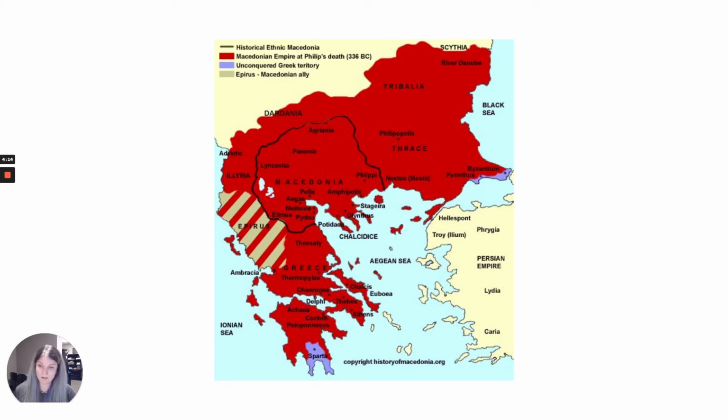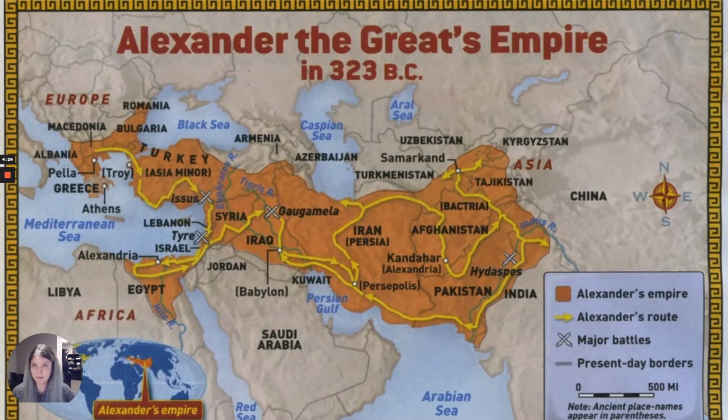So this is how it stands at the time when Philip II, king of the Macedonians, dies. And he is succeeded by his son, who most of you have probably heard of before. His son is Alexander III. He's more commonly known as Alexander the Great. So Alexander the Great is known as Alexander the Great because he kind of takes over everything. He is definitely an empire builder. So the orange part of this map is what Alex the Great takes over.